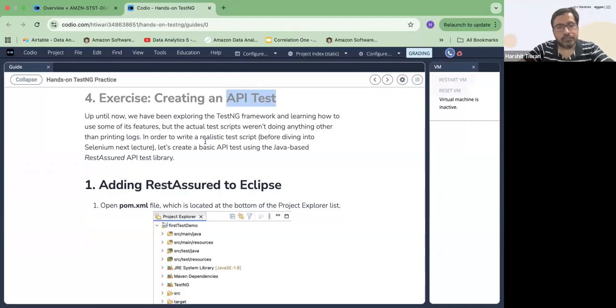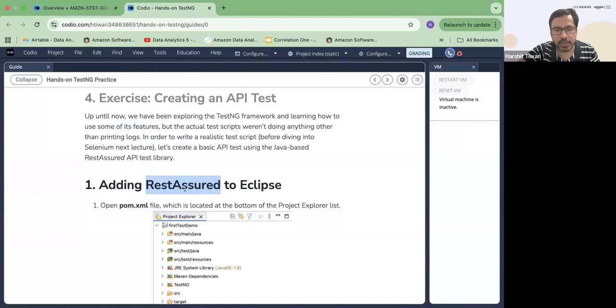Same thing. Until now, we have been exploring the TestNG framework and learning some of its features. But now we'll add another library, the REST assured library. This REST assured library helps us in writing API tests and in making that request. When you did it in Postman, you must have entered the URL of the API, clicked on, let's say, get or post, and clicked on send to get a response. Here, that thing will be done by this library called REST assured. So we don't have to reinvent the wheel or write the code again. It's already been done by people, and they have provided the library called REST assured.